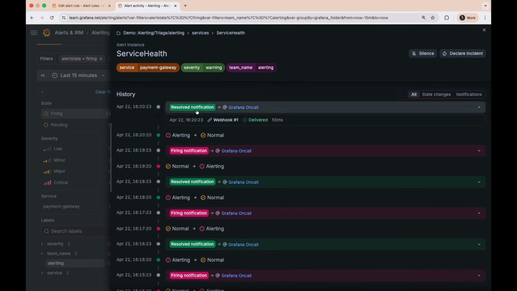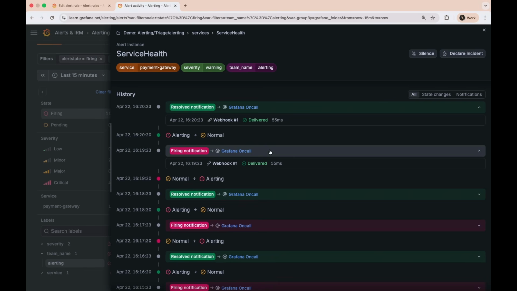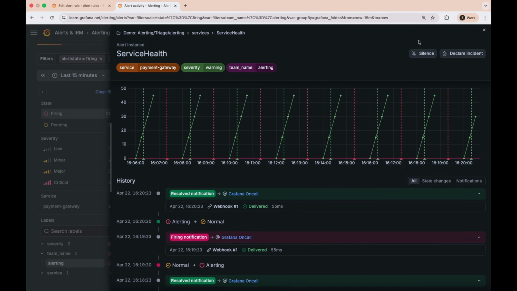So you can see that it sent a resolved notification to Grafana on-call contact point, and it was successfully delivered. Same thing with fired notification a few minutes earlier. And if Grafana failed to send notification, you would also see an error here. You can silence the alert or declare an incident if you'd like.